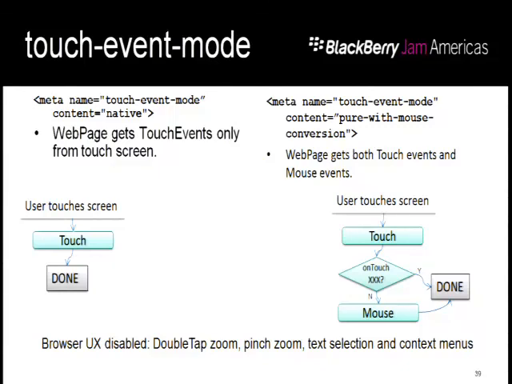What pure with mouse conversion does is it still generates mouse events, but it disables all the browser defaults. The browser defaults, if we don't have either of these meta tags, is send the event to the page. If the page prevents default on the touch event, then we're done. Otherwise, convert it to a mouse event. If the page prevents default on the mouse event, then we're done. Otherwise, do the browser default. So you'll see things like touch scrolling, for instance. If you touch on something that has a touch handler, but the touch handler doesn't prevent default, then we have to wait for the page to tell us whether it captured the touch. If it didn't, then we go back and turn that into a mouse event. And then if the page doesn't handle that, then we can start scrolling while the user is doing this on the page.